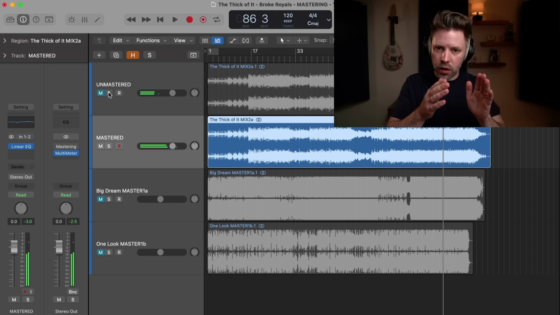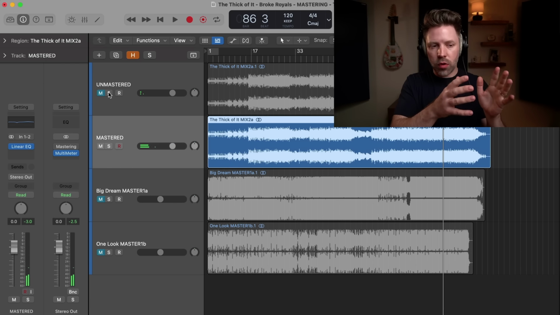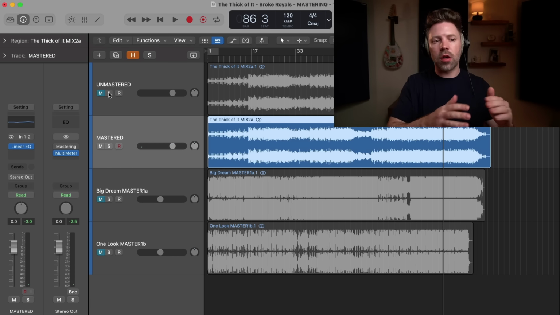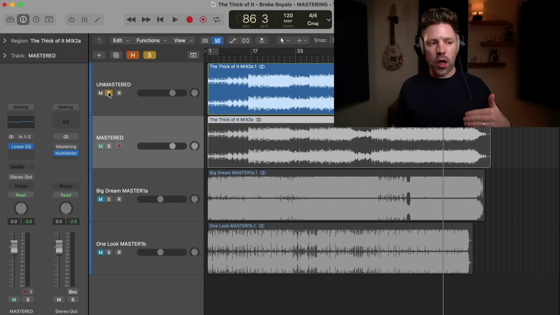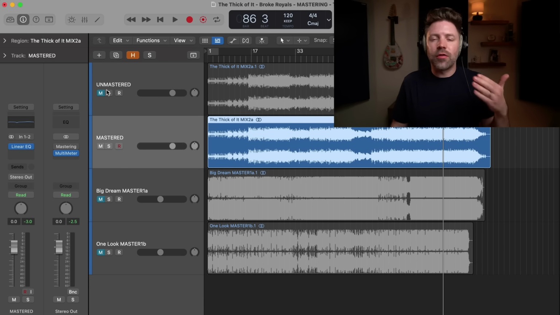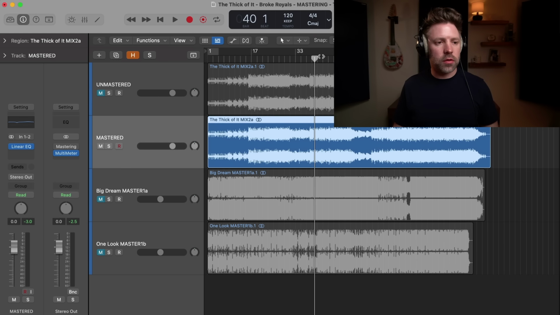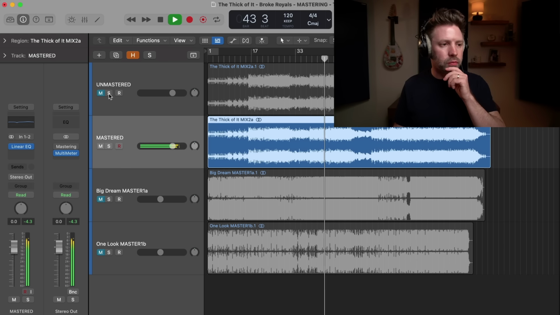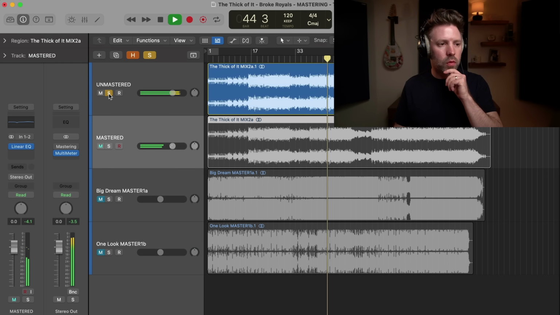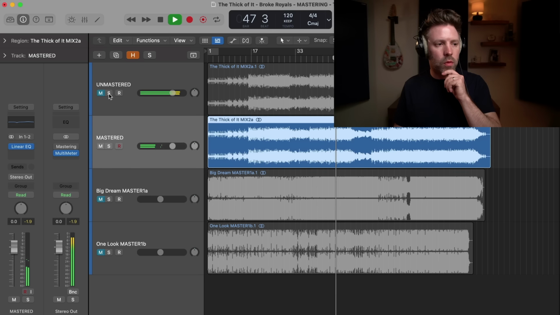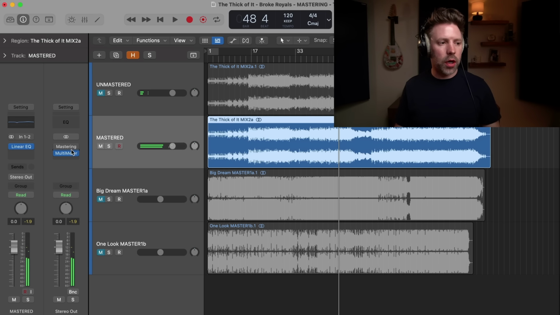Really focus down in on that low end, kind of low mid-range area. It's feeling a little bit muddy down there. And then up in the presence, and you'll notice when I go back to my mastered version, it just feels a little bit cleaner. Let's go to maybe this verse into this verse. I'm definitely liking that better. Okay, so first move, feeling pretty good.